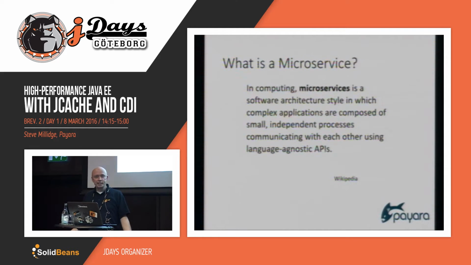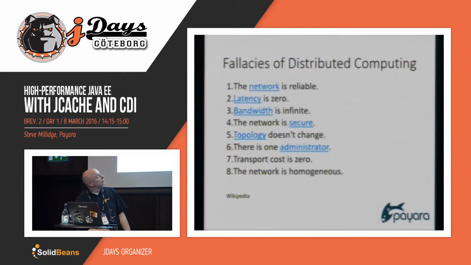As you can probably see, I'm going grey. I've been in this industry many years. One of the things that you cannot avoid when you start splitting things up is there are some very old rules and fallacies of distributed computing, and we're going to hit these when we do microservices. The first one is the network is reliable. Obviously, everyone codes systems for sunny day scenarios: the system's up on the other side, I call it, get a result, bingo, everything works. Obviously, the network isn't reliable. That system you need to call may not be up, so compared to a monolithic application, you have to put in a lot of fault tolerance.